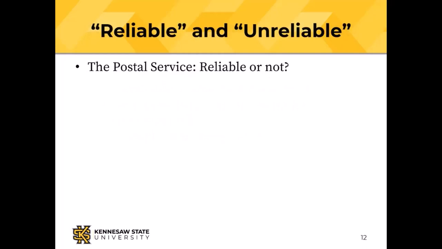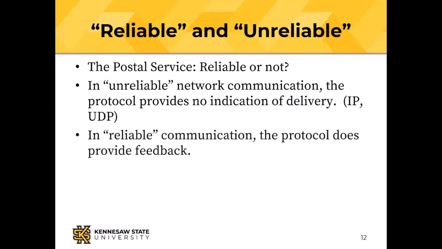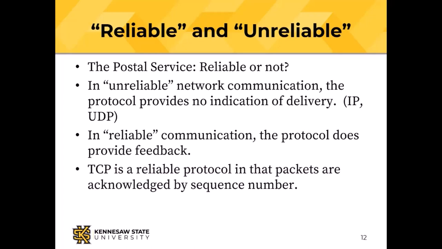In an unreliable connection, the protocol does not provide any indication that a packet was delivered. In a reliable connection, the protocol does provide feedback — the receiving station gets a packet and sends an acknowledgement, saying 'I got it.' TCP is reliable: packets get numbered with a sequence number and acknowledged by sequence number. UDP is unreliable in the sense that there is no acknowledgement — it works, but it's unreliable in that there's no indication if something went wrong.